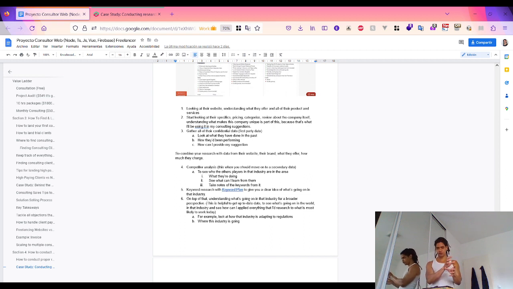Then on top of that, you do a broader research by looking at the news, to know how you can apply what you have researched to what is most likely to work today. That includes looking at the industry regulations, how they adapt, and where this industry is going.